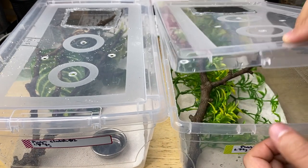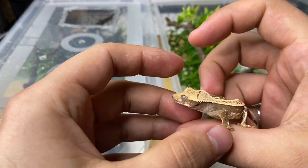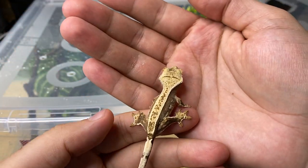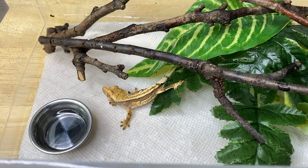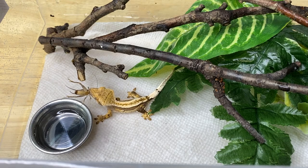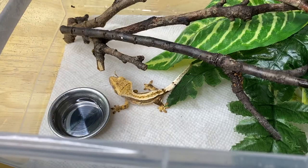Here is Pingu's second clutch of babies — these ones are really interesting. Both of them are not lily whites, but they have some really nice pattern developing, and their dorsal pin striping looks pretty defined. I really like the look of them — they have a nice base color. You can already see there's a bit of a size difference between these ones and the last clutch. One of them will take a cricket — there you go — and this one of course also has really cool pin striping. That's the second clutch and they look really nice.